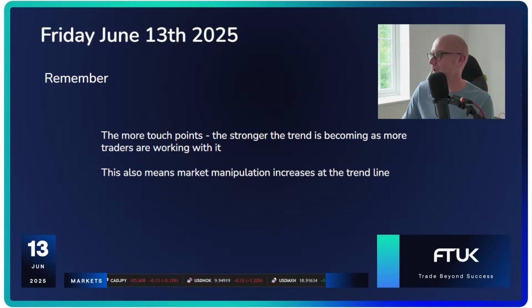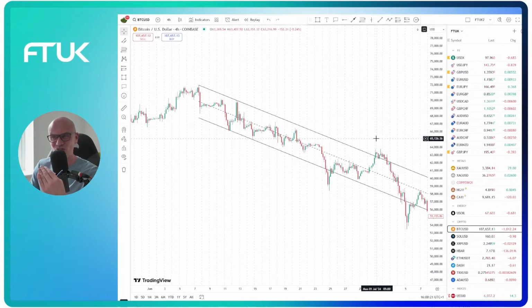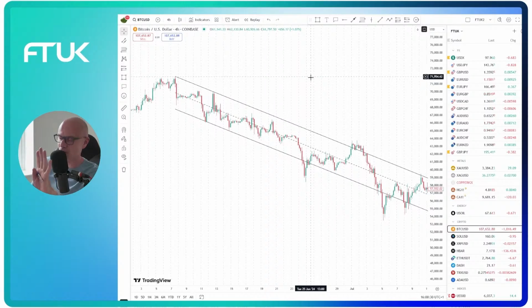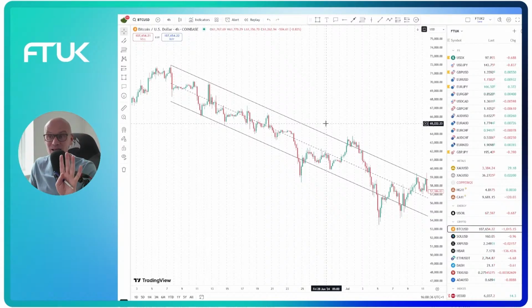And as the trend starts to develop, you'll see that manipulation takes place more and more. If you look at it here, let's go back to the Bitcoin chart. You can start to see it. Probably not the best example, but it'll do for now. You see how well it's respected. Look at that, and you start to get those later interactions with the extremes of the trend channel. You get more manipulation, more bleeding out the edge of it. It's still trending. Now, there's no rule against it: you can update your trend lines to compensate for future price action. That is a thing too.